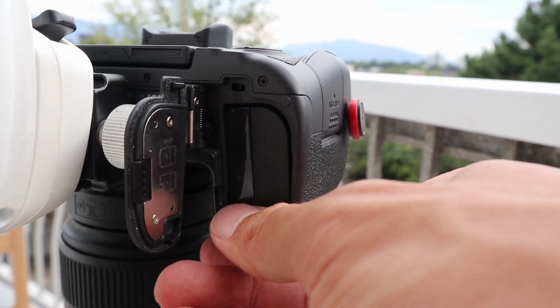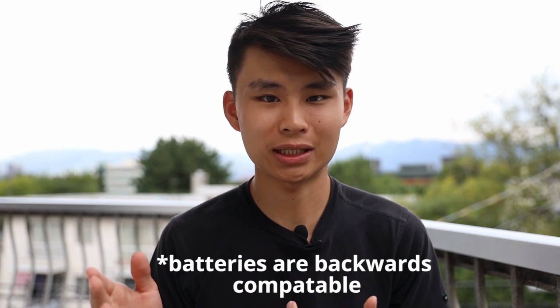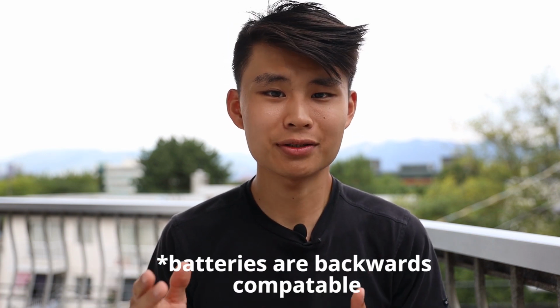The quality is great. In terms of battery life, the Canon EOS R actually I think has a CIPA rating that beats out the R5 and R6, even though they have newer batteries that are supposed to offer better battery life. But in general use, I was actually able to get more shots out of the battery than the rating said I could get. I think I shot definitely upwards of about 1,000 photos with one battery. And that being said, the battery life is pretty good on this.